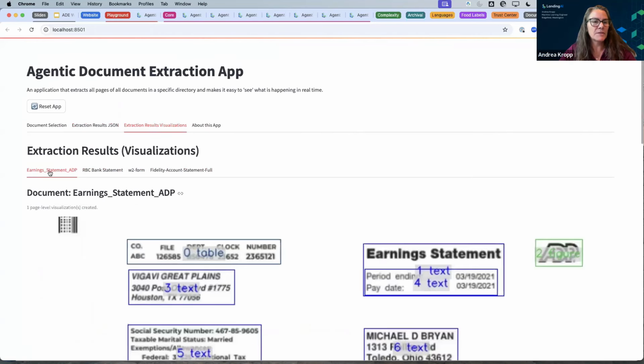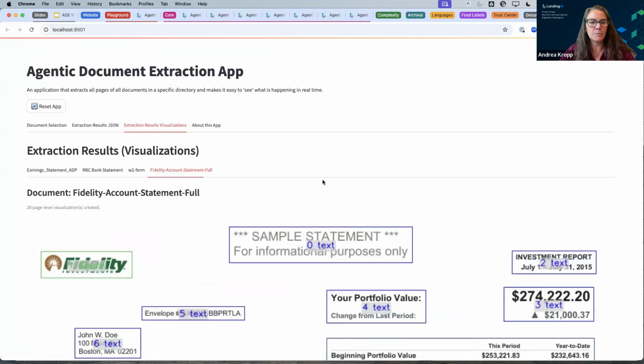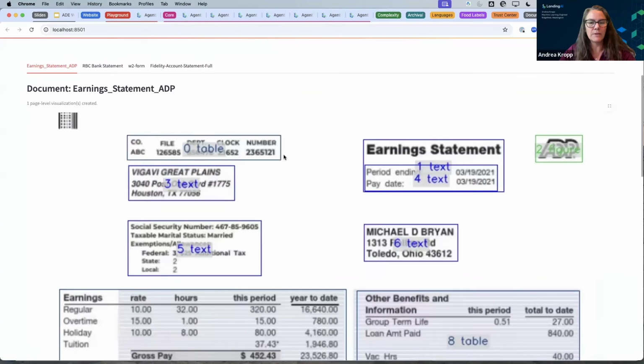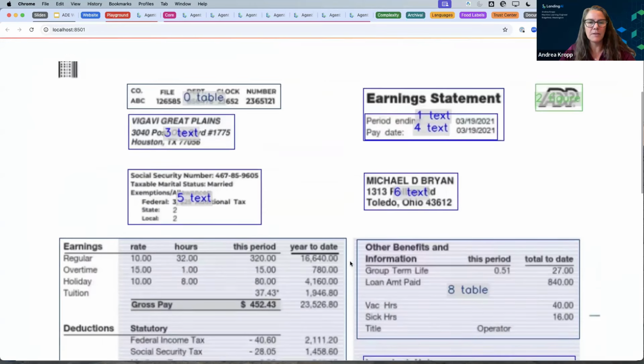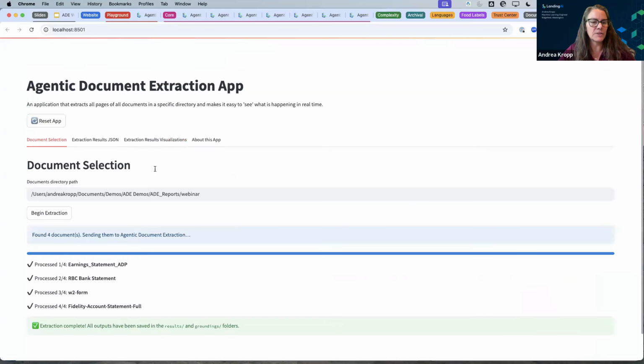This tab also dynamically creates these 4 subsections, where you can see the overlay of the visual grounding on top of the document. These are really just there for verification and to show the capabilities of the Python package. They're not central to the use case itself.